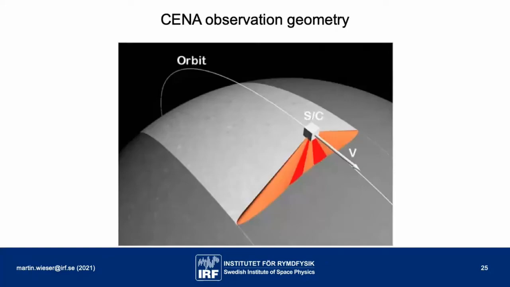As shown previously in the instrument section, the Senna instrument has a fan-shaped field of view, and it's used in this type of push broom geometry, where the center pixel looks in nadir direction down to the surface, and using the orbital motion of the spacecraft, we scan over the surface, and over the course of the whole mission, orbit after orbit, we get the complete picture of ENA emissions from the lunar surface.